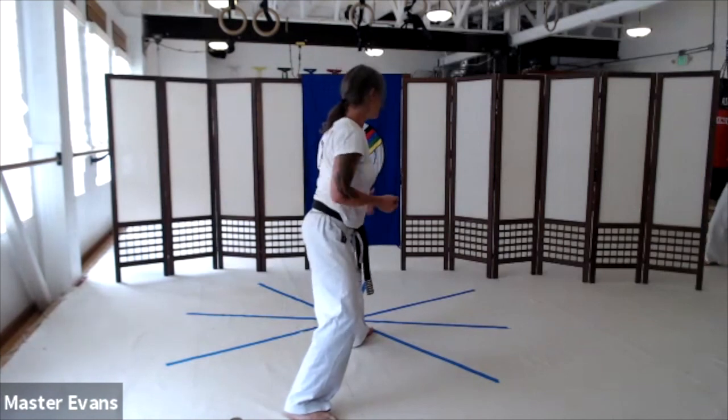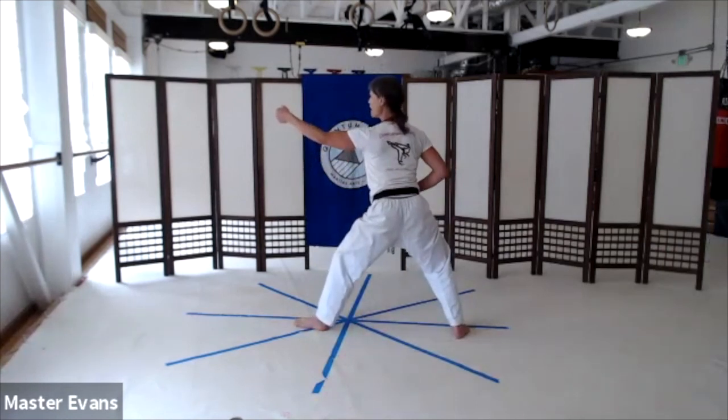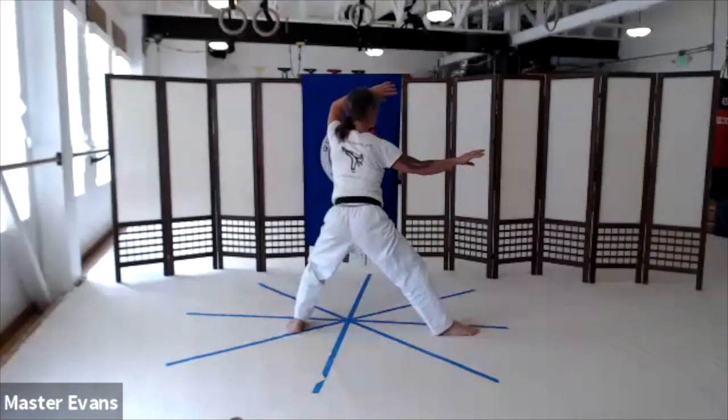So watch, I'm going to turn my body so you can see this a little bit better. So right now I'm facing backwards, right? So when I pull my hands into my center, I'm going to set up with a square block. I'm going to make sure that I'm shifting when I do that. Ready, go.